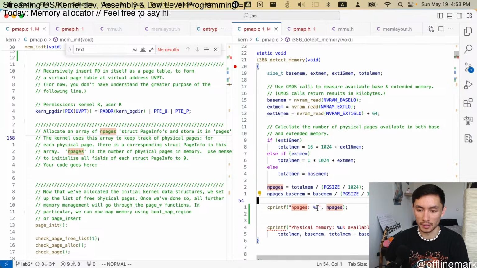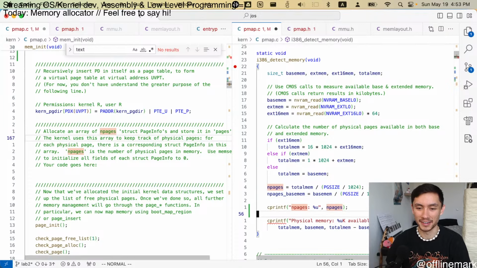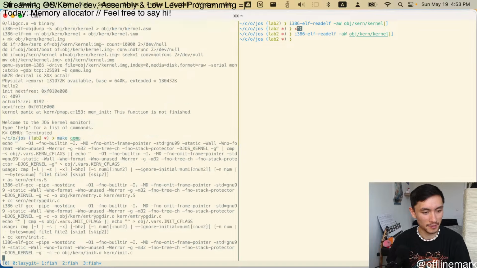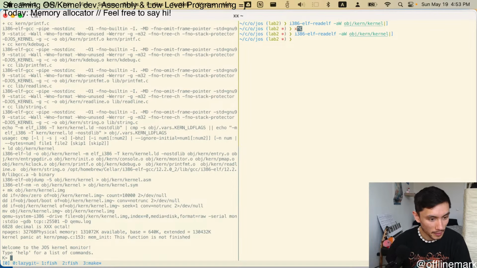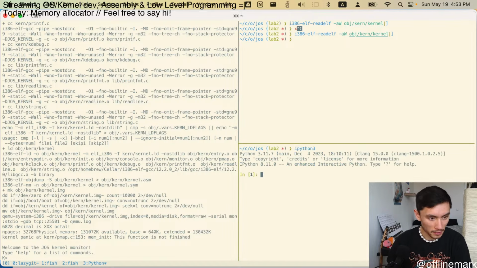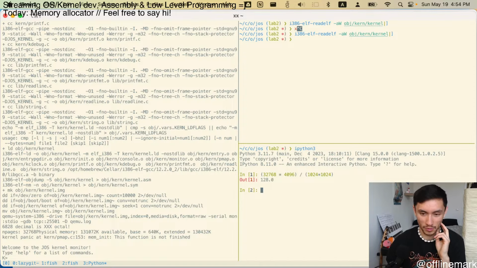Size T. So apparently we have that many pages times the page size. Apparently that's how much physical memory we have. Divided by what? Megabytes? That seems more... Is that reasonable? 128 megabytes?